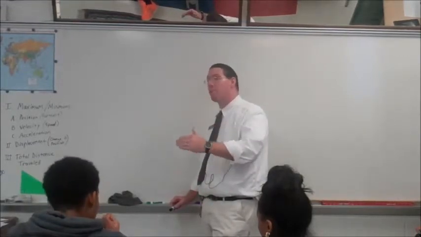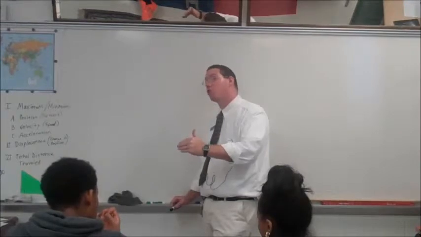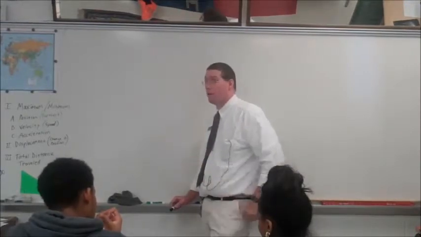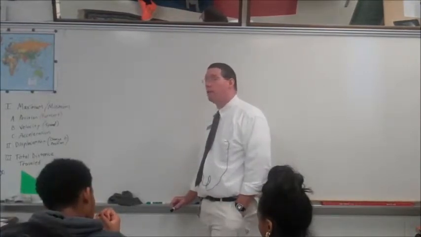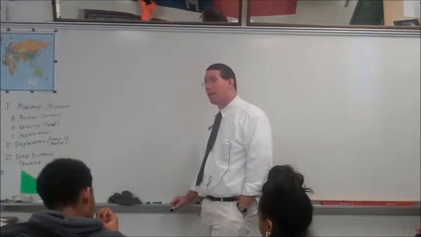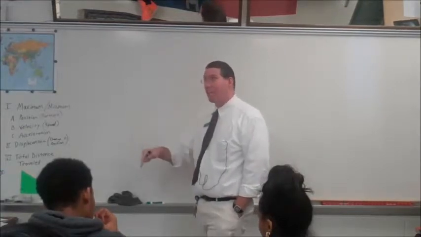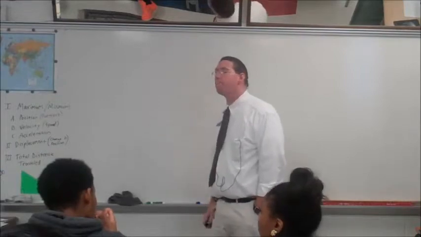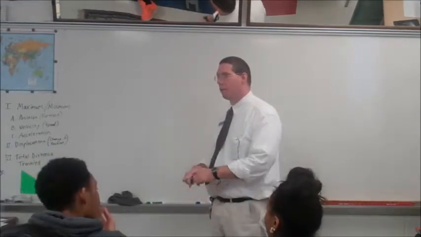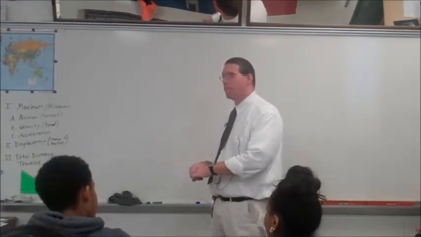If you wanted a maximum or minimum on position, you would set the derivative of position equal to 0. It's whatever you want the maximum or minimum of. You would do the derivative of that function, set it equal to 0. T for all of it? Correct. All the t's where it makes it equal 0.